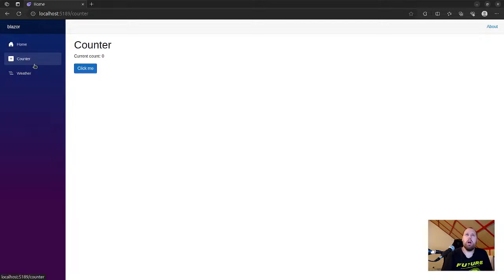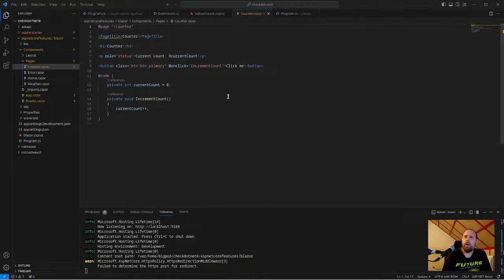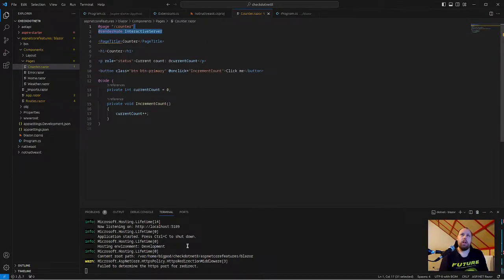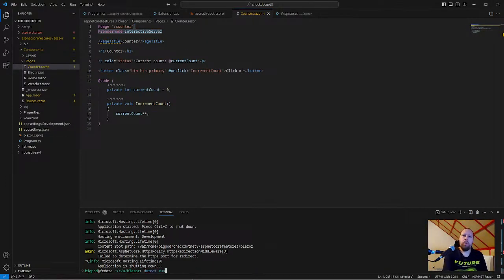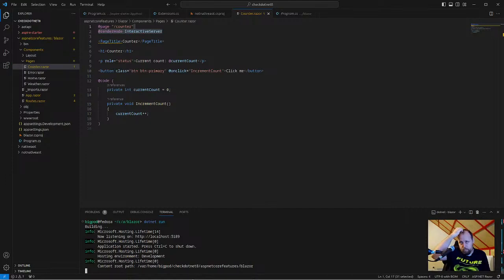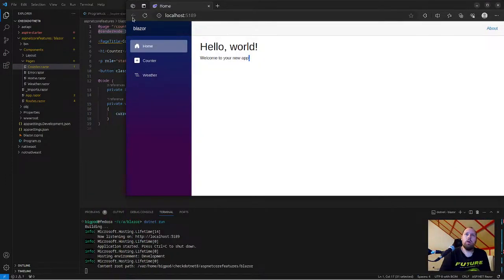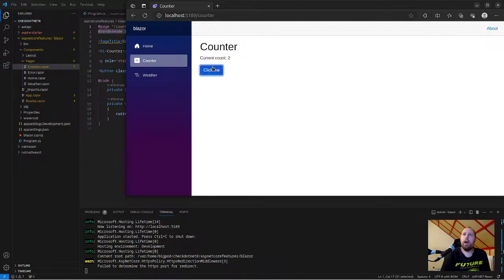Why? Because it isn't interactive. Now if I re-add interactive server mode, rebuild, and reload this, do Counter. Now it works. Really cool, actually.